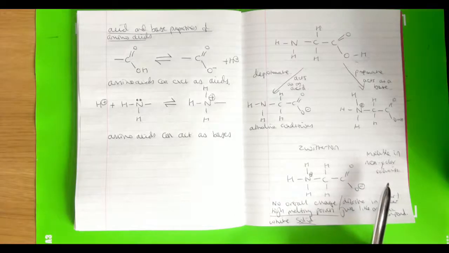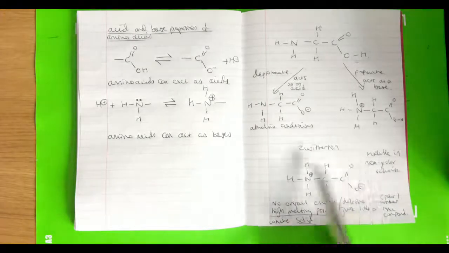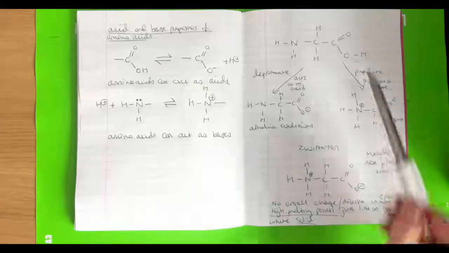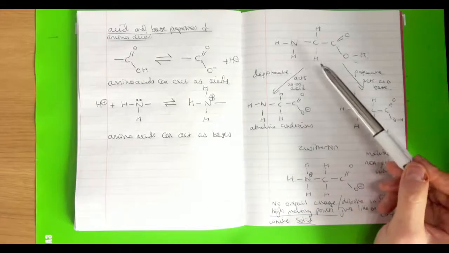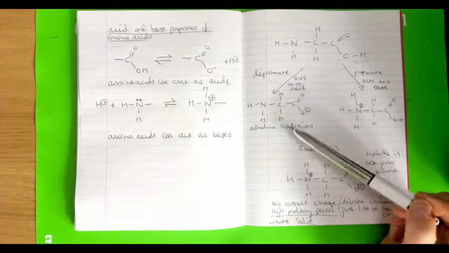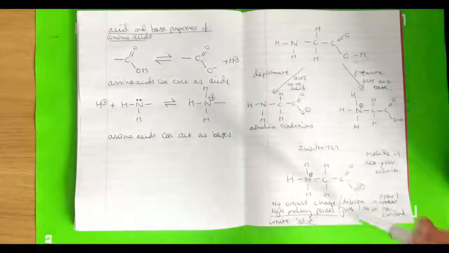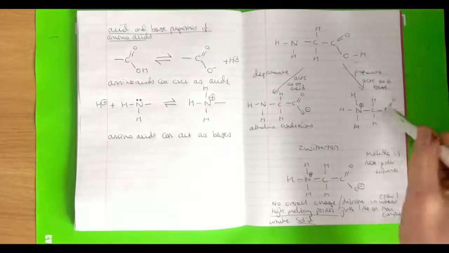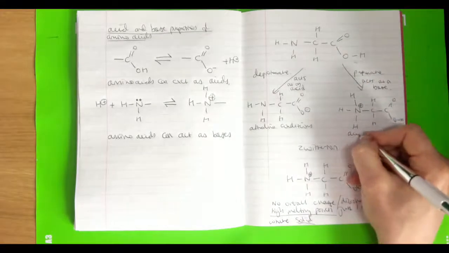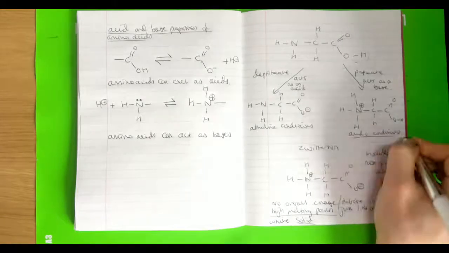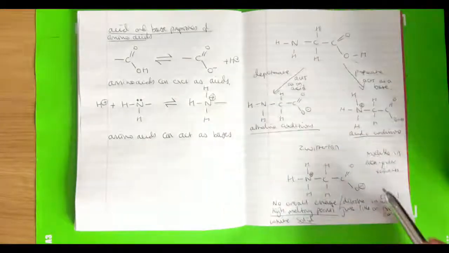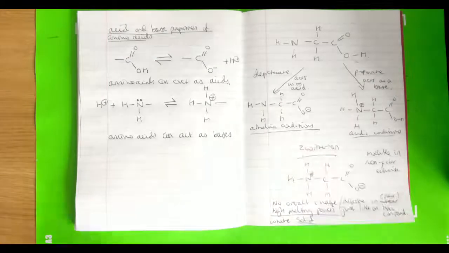All right. So this is interesting now because what we've got here is an amino acid which you can deprotonate and act as an acid in alkaline conditions, or you can protonate it and act as a base in acidic conditions. Add that on there. And it exists normally as its Zwitter ion.